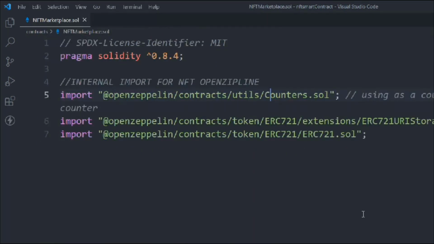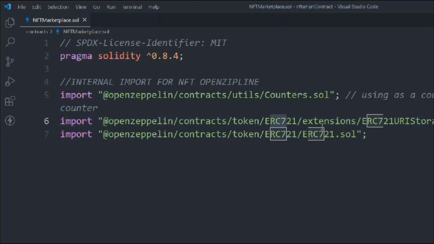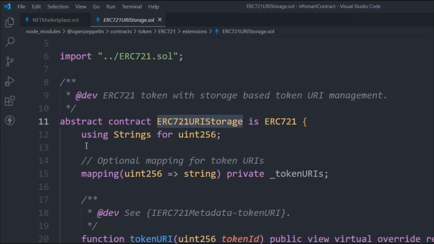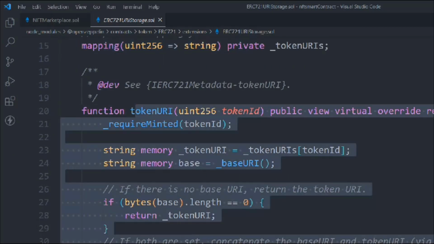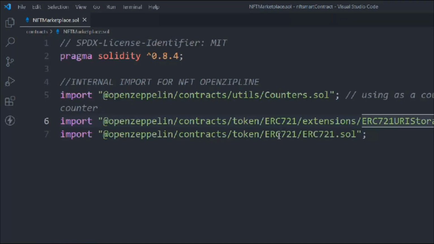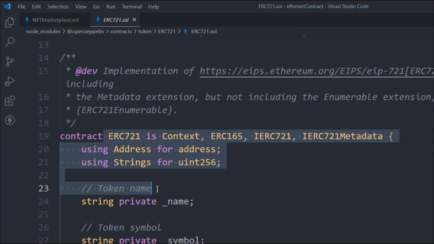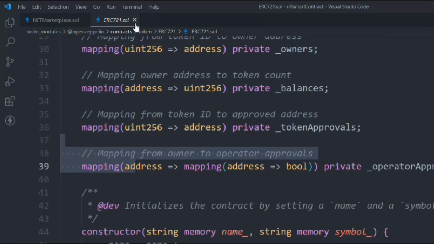So let's simply close this one, and here you can see we have the token contract, and we are importing the token contract. Inside the token contract we have this ERC721, and we are using this extension version. Click on this, and here you will find the contract. In this contract we are inheriting some of the properties from ERC721, okay. You can see all this, and that's all the information you can find about each of these packages, okay.